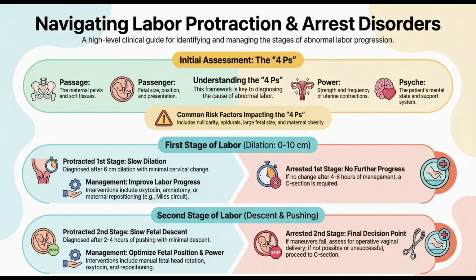Which leaves us with a final thought for you to consider. How much of this optimal weighting is a function of pure science and safety checklists, and how much is it really an acknowledgement of the profound, unpredictable variability of the human body, which simply demands this incredible patience? The guidelines themselves are really the attempt to harmonize those two things, to bring objective science to a subjective biological process, all to get the safest outcome possible.